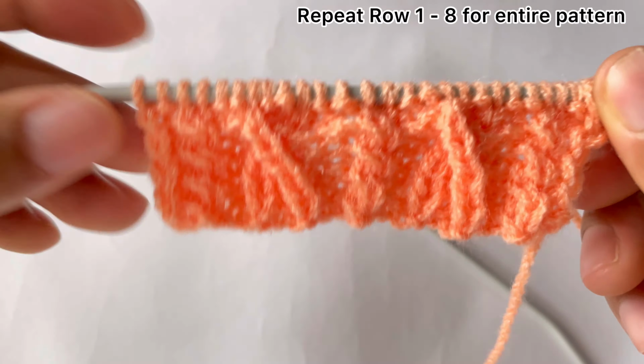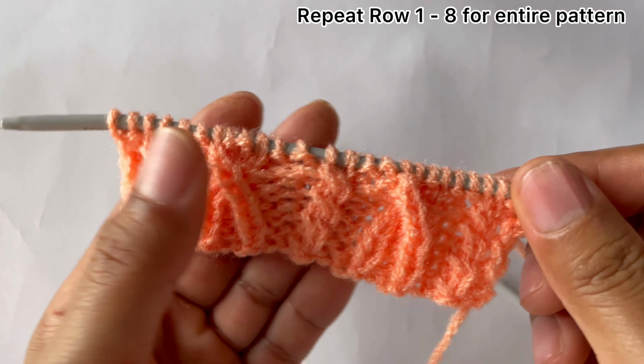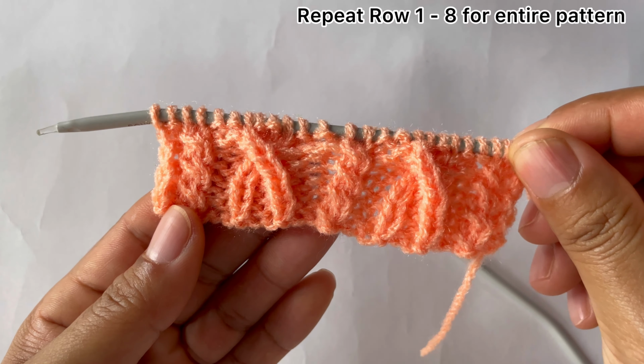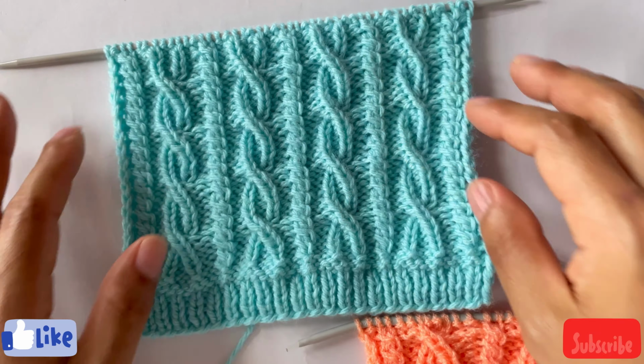So that's the repeat. We have done 1 repeat here. Now repeat these 8 rows, row 1 to row 8, over and over again until you reach your desired length. And after your few repeats, your pattern looks like this.